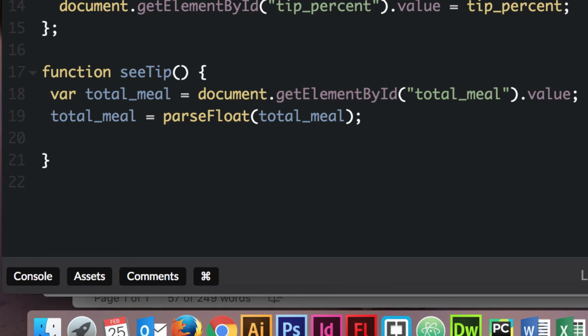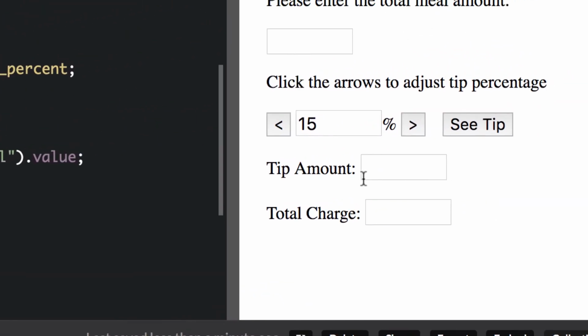Now, we have to be careful here because of the math we're going to do, and I messed this up earlier myself. I was just adding this number to it, and what we actually have to do is make sure that our percent is a percentage and not a straight number. So it has to be 0.15, so it has to be times 0.01. So we're going to have to reset our tip percent so that it actually works like a tip percent. When we multiply, our tip amount should really be the meal times this percent. So let's look at that.